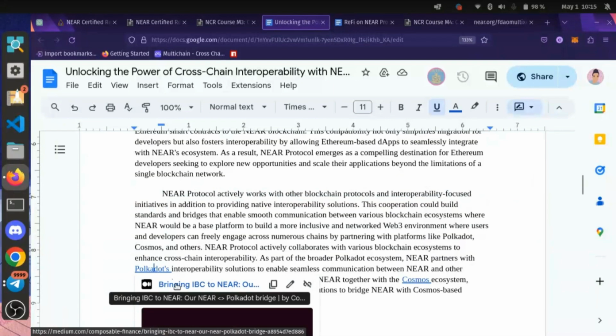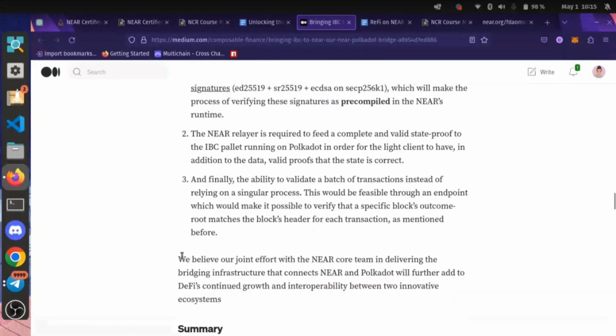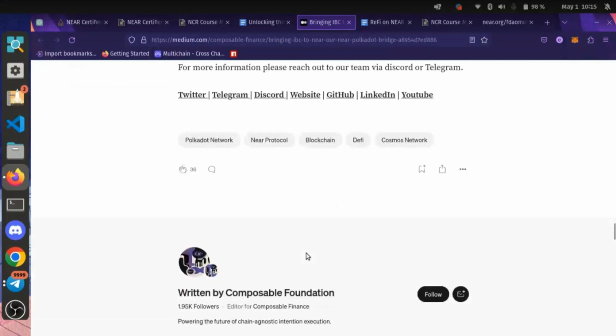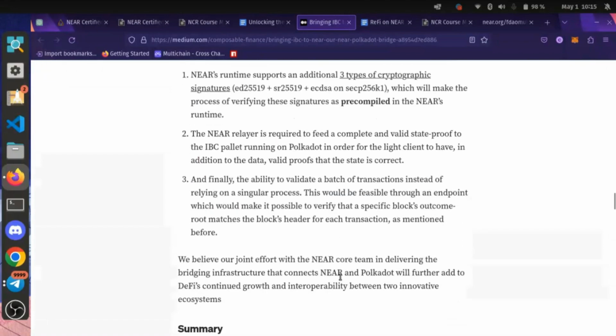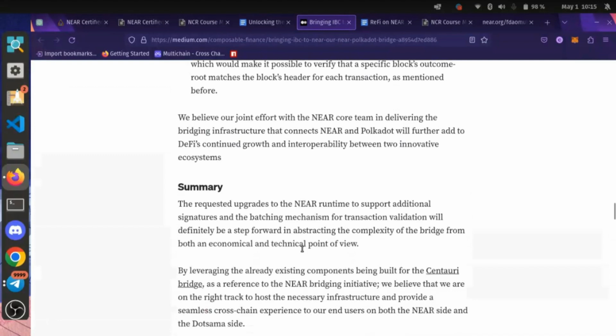So this initiative, bringing IBC to Near, so we believe our joint effort with the Near core team. Right, so this is explaining that this is a joint effort between, I'm assuming, some Polkadot developers, right? I'll have to read it. The proposal can be divided into 3 main requests, pending Near community's approval, right? So this is like a proposal to do this.